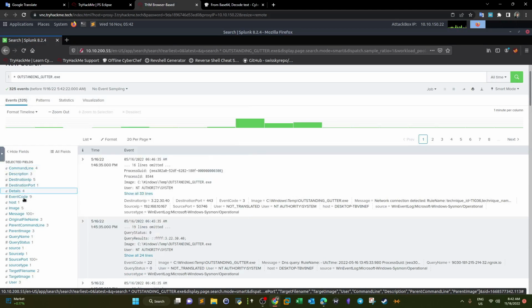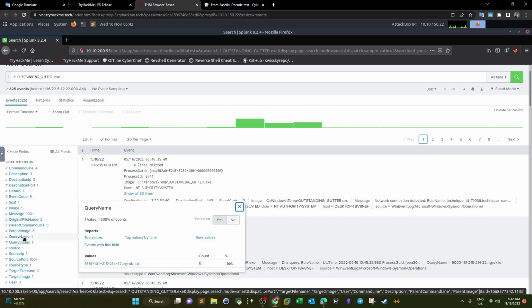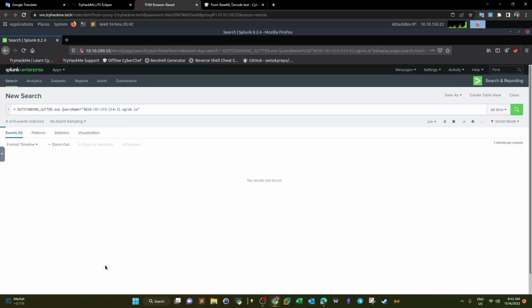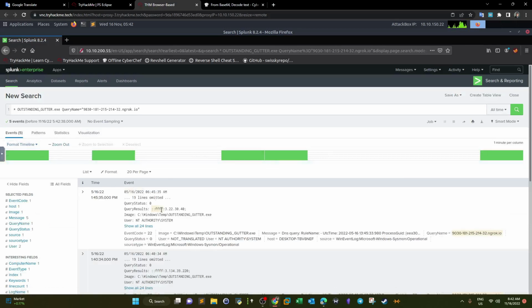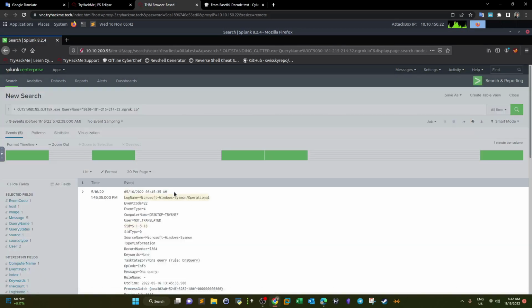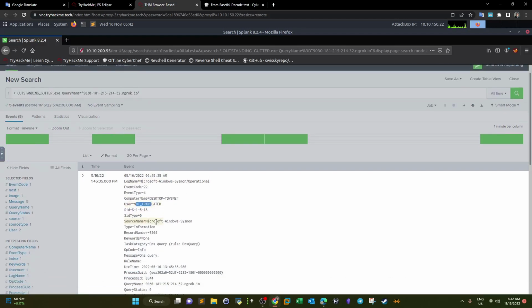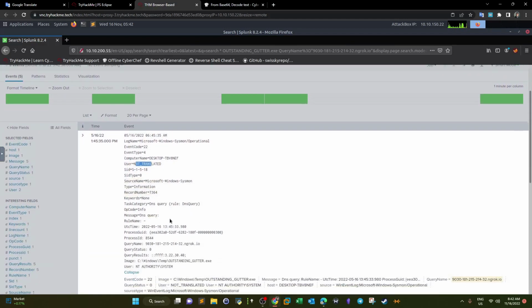Details, again. Query name. This is interesting. If we click on query name here, we get 5 events. Let's take a look at one of the events. So the user, not translated. Query name.